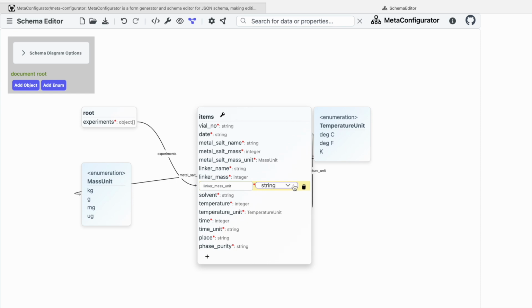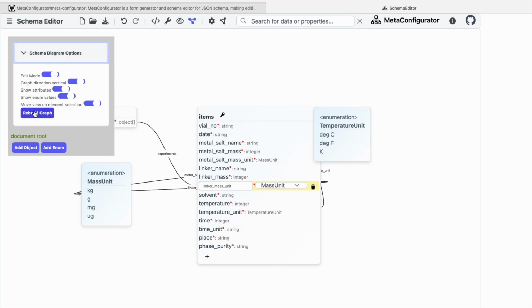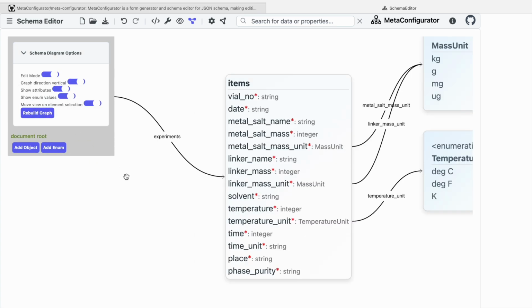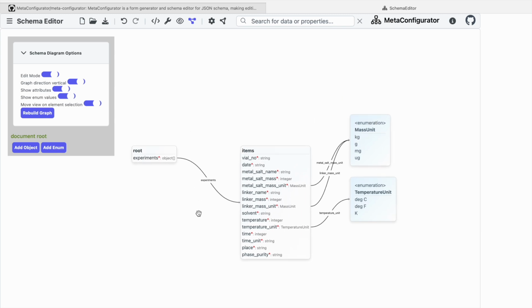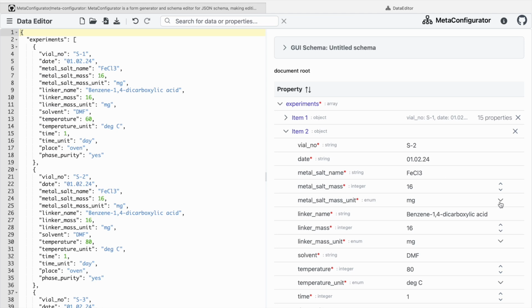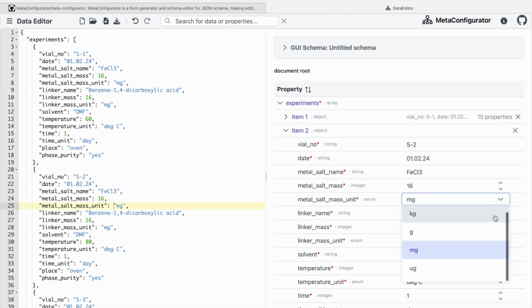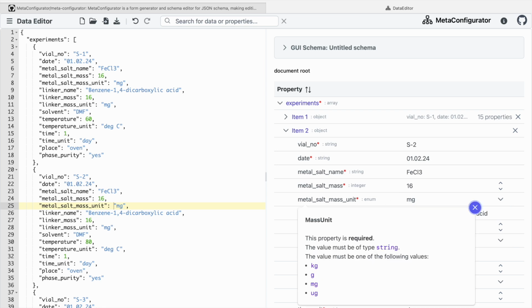Also linker have a mass unit, so let's also connect this one. Let's rebuild the graph. So this is our updated data model, and when we go into the data editor view, we can also see our change being represented in this view, because now we have an enum instead of a string.